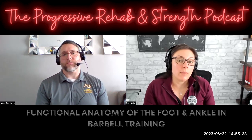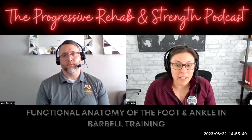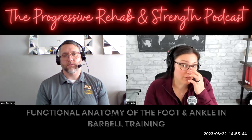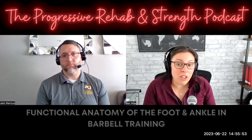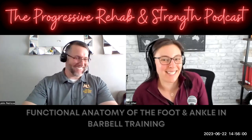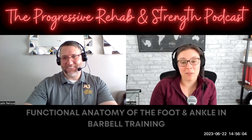Yeah. And we talk about this in all the episodes with Bree on the pelvic floor. You can't progressively load the pelvic floor, just like you can't progressively load the feet. The only way to progressively load the feet or the pelvic floor is to load the body. A green TheraBand can only be a green TheraBand, but a 45-pound barbell can end up being a 405-pound barbell.